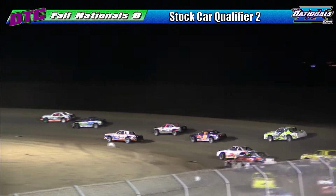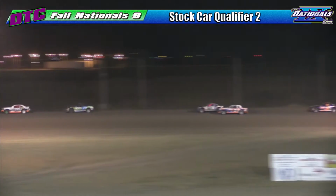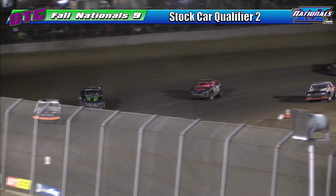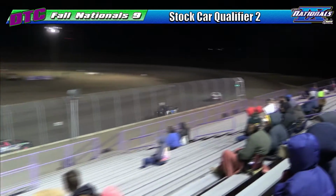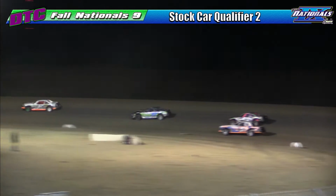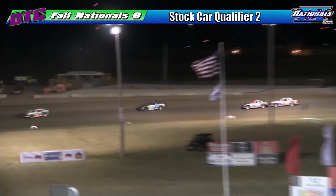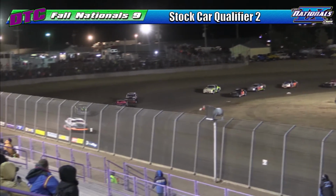Jason Davis out of Norton, Kansas throws his hat in the ring. Schoenberger, 1 spot out, looking into the 1D down the back straightaway. It is Nick Tubbs, Jason Rogers, 1-2. Davis and BJ Wagner. Now Wagner looking to the inside. That's the race for third. Schoenberger and company, everybody on back, on the outside looking in. Down the back straightaway. Wagner working on Davis. They'll race through turns number 3 and 4.